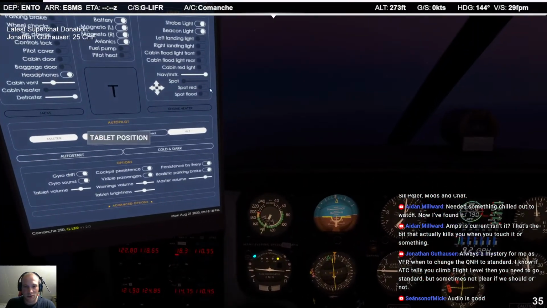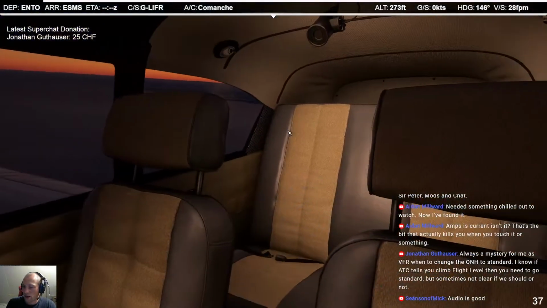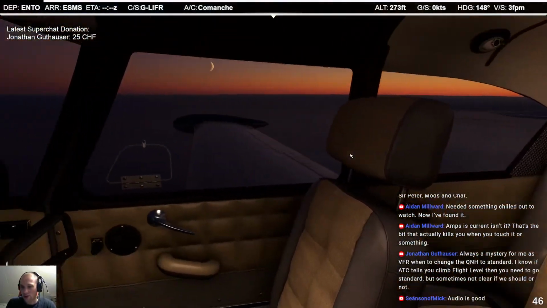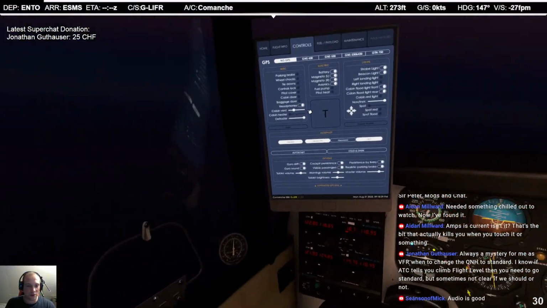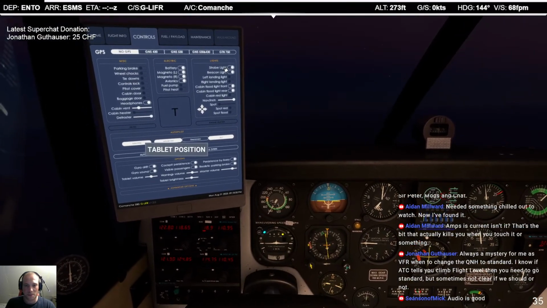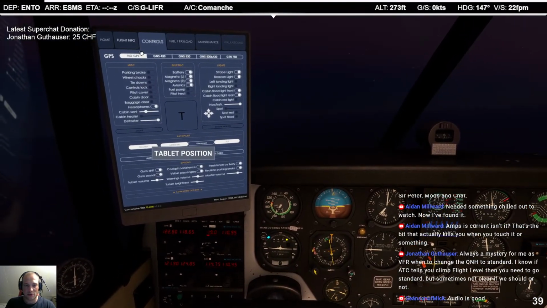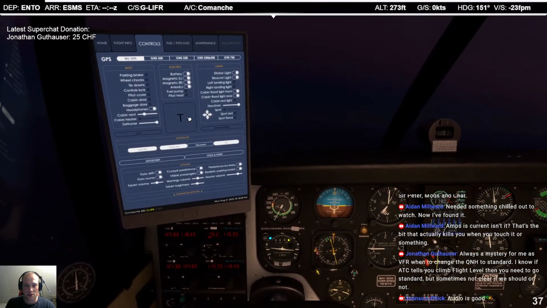So if I turn that off and I turn on the front floodlight and the rear floodlight, yeah, we get the rear floodlight. That's pretty cool. I'll keep that on. Now we're over the ocean. Yeah, we'll have the white light on, and for that we are all good.